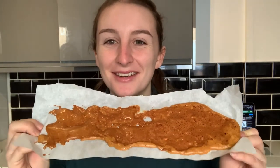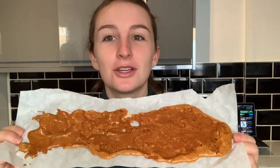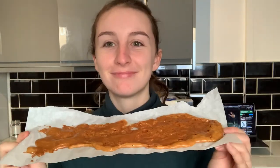Yesterday at midnight, I made all of the honeycomb because I realised I needed to sit overnight. We call this hokey pokey in New Zealand, but I think it goes by honeycomb here. Anyway, this is the stuff that will go onto the squiggles all crushed up to give it the little bumps.